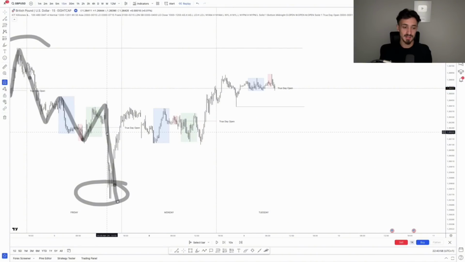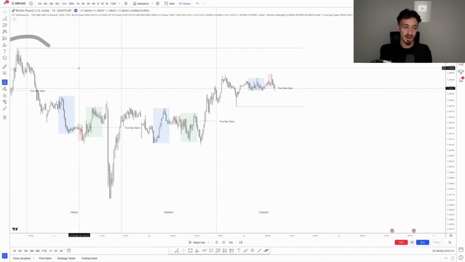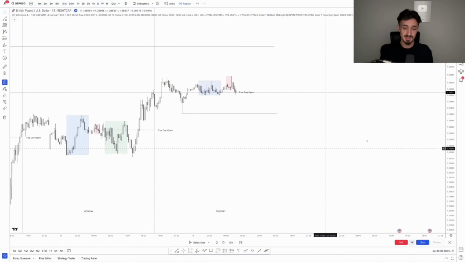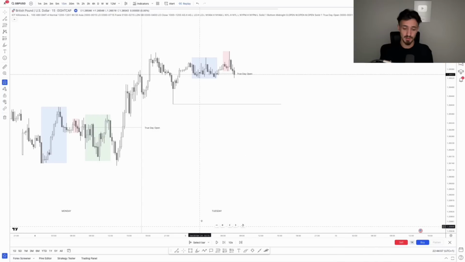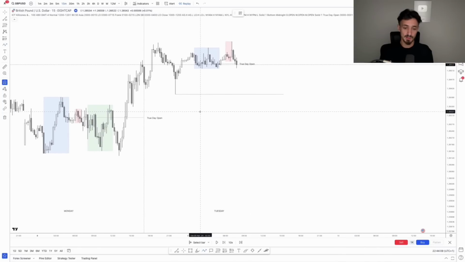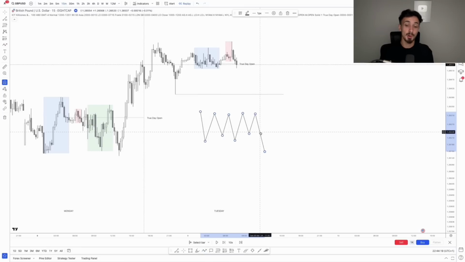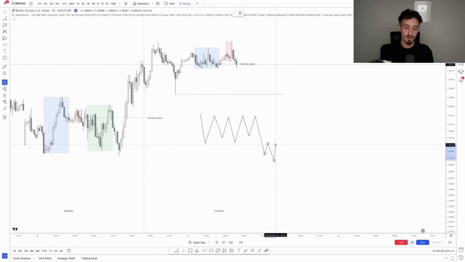So how can I identify an opportunity where I can buy? Because price is already bullish, I just need to find a way to get in. This is the exact model that I use, and it's pretty much like this. What we want to see is some sort of liquidity range created. Then we want to see a liquidation in the opposing direction. Then we want to see a lower time frame confirmation, which will be a lower low to a higher high. Then we want to get in on this lower time frame confirmation, and then we want to get in up here.